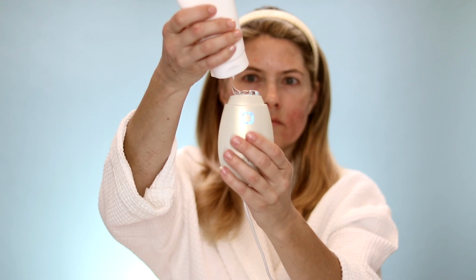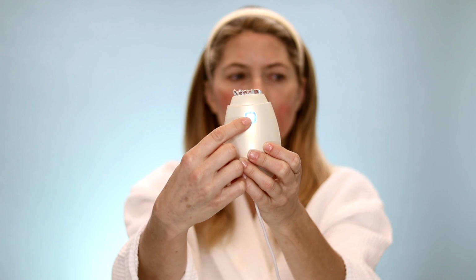And I'll just speed up the footage to take us through the end of this section. It looks exactly the same as the other side. And I've skipped ahead to the end of this 4-minute session to show you that my skin has gotten pretty red, and then it vibrates to let me know that I'm done. I wipe the gel off my face and off of the device and move on to the next section, which will be my upper cheek and outer crow's feet area.